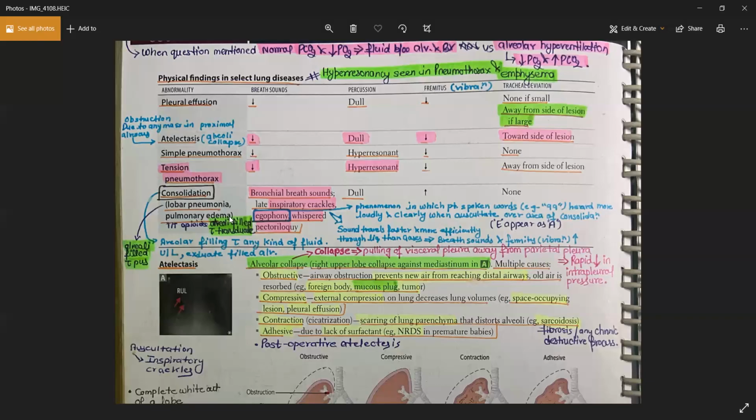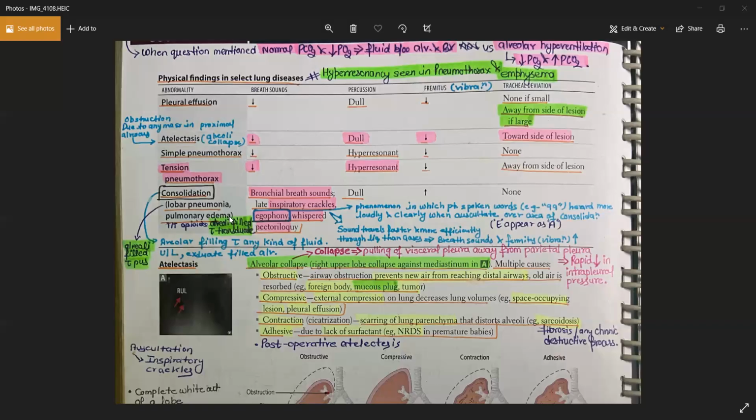In case of edema, ultimately you'll have a diffuse thickening of the diffusion barrier, and that won't affect the exchange of CO2 much. So CO2 levels will be absolutely normal in these patients, but they just cannot exchange oxygen anymore. So hypoxia, that's why. Versus in alveolar hypoventilation, if you get a complete collapse of the alveoli, or some kind of blockage preventing air from entering the alveoli, only then you can have a loss of oxygen as well as an increase of CO2 in your body.